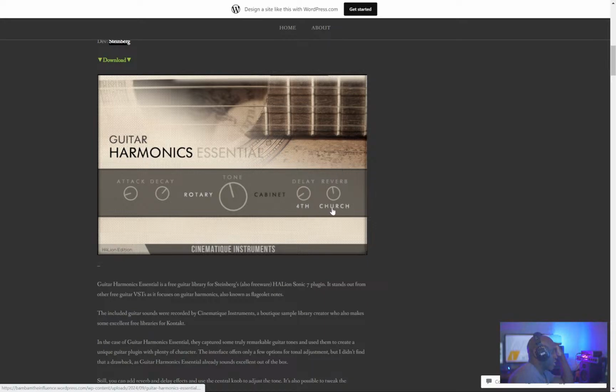I'm not sure if you could change the type of reverb because I haven't really messed with it, but from what I saw, dial in reverb. The cool thing is when you mess with the tone knob, move it over to cabin side, turn on the cabin feature, you can get a bit of distortion and some nice rich tones and different textures out of the sound, along with just the harmonic tones, reverb, and delay.